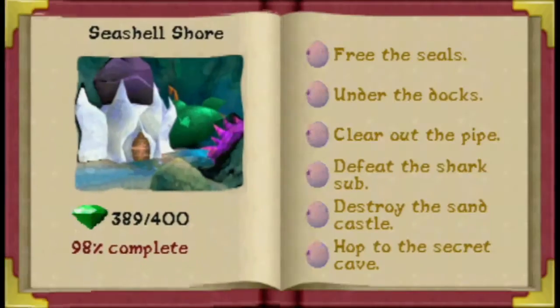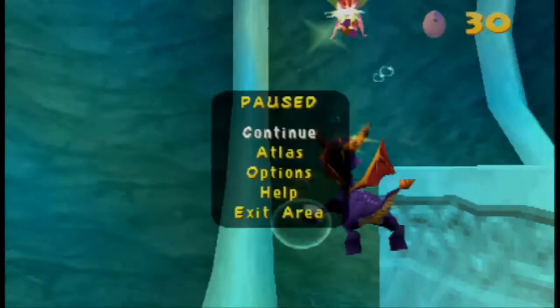That's all eggs. Which means I missed 11 gems. You know what that means? Exit.